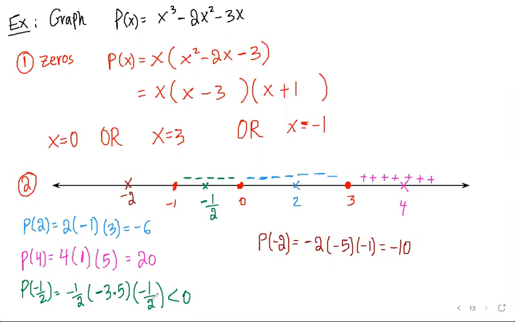Here we have something wrong. Negative 1 half plus 1 is positive. So here we have positive. Negative times negative is positive, times positive is positive. This is positive here. This is greater than 0. So here we have positive. Now we have negative here. So the interval will be negative here.